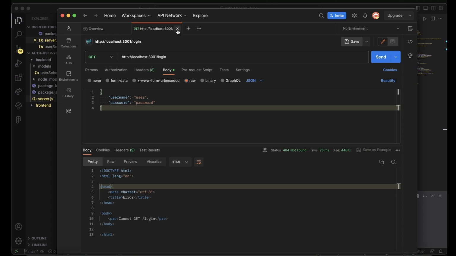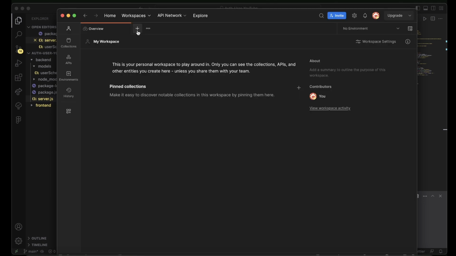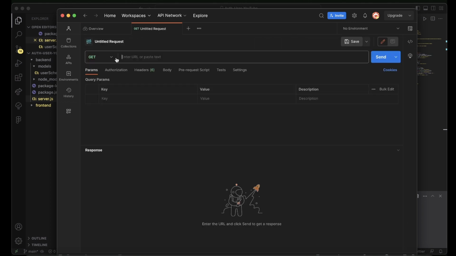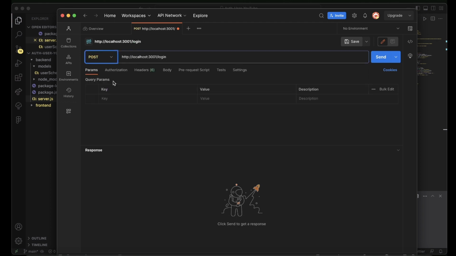Let's just do this to make sure, because at times Postman can have some issues. So you can just get out of everything and then go back in. We're going to say local, and it should be saved if anything. So we go to login, change it to a post. I think because I didn't change it to a post, that's why.